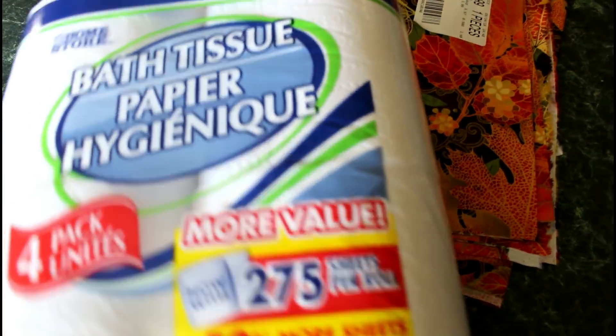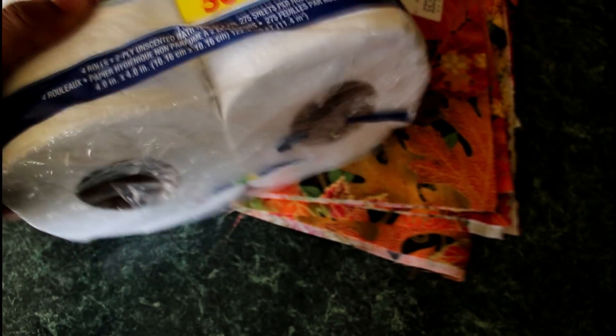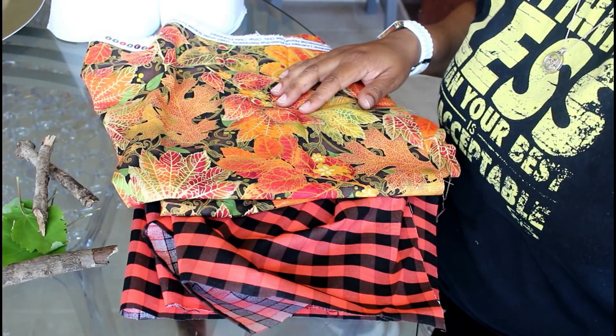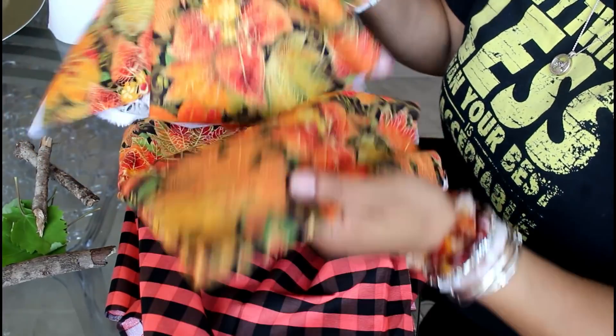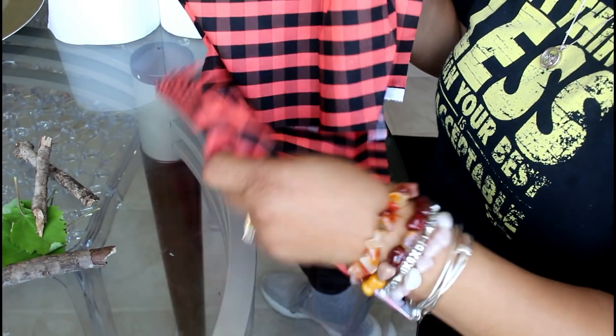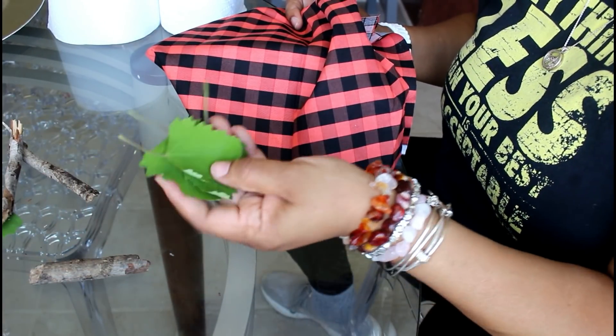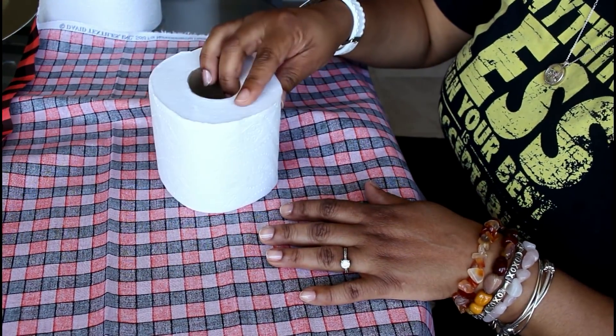In addition to that fabric, I also purchased from the Dollar Tree four tissue paper rolls, because we're going to use both of those in this DIY. Since I ran out of money, I also had some other materials I brought in from outside. The first thing I did was cut my half yard into quarters so I can get four pumpkins out of this fabric. I went outside to get some leaves and some branches from the tree to make the stem and to embellish the pumpkin. But you can make those with fabric or paper — the sky's the limit.